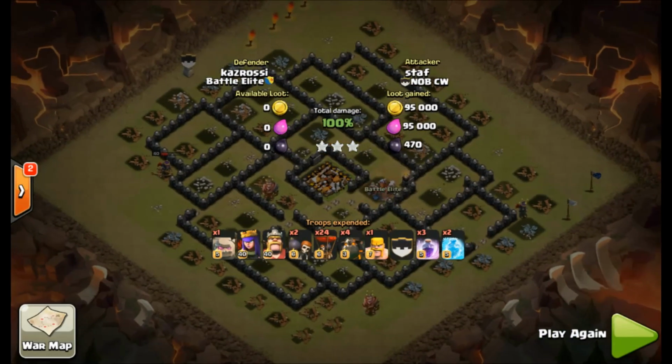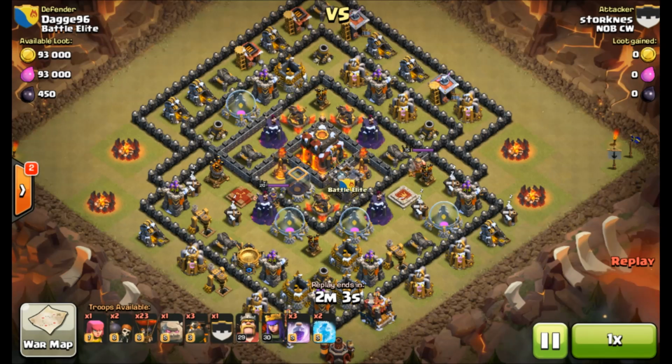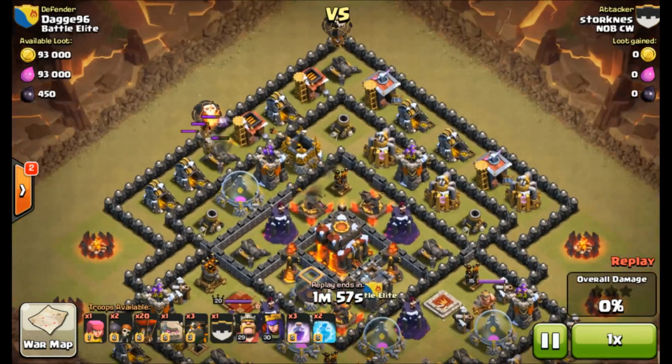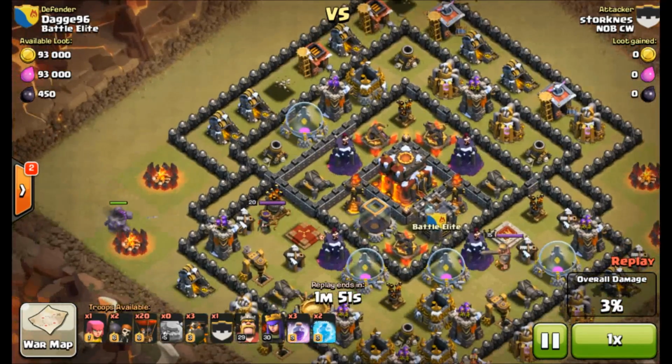Hopefully by now you can really grasp the strategy here, and I'm going to show you yet another one by Stornose. Basically he's going to use a little bit different variation. He's going to take out a couple of the defensive units with the balloons up there just to help the percentage afterwards. And here he goes with the golem.